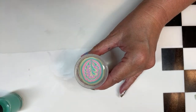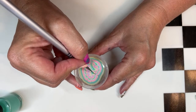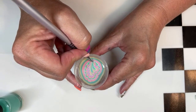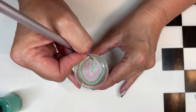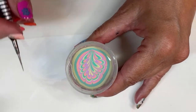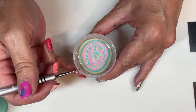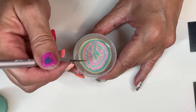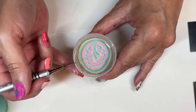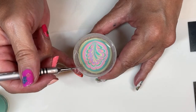Can we zoom in on the cup? I don't know. And I'm just going to draw down through it. Oh, shit. Look at that. Oh, okay. And then you can either... get it out of my way a little bit. And then I think on that one, I went ahead and drew out, but you don't have to. That is really cool right there. If you can dip it in there. It's beautiful. And look how gorgeous that is.